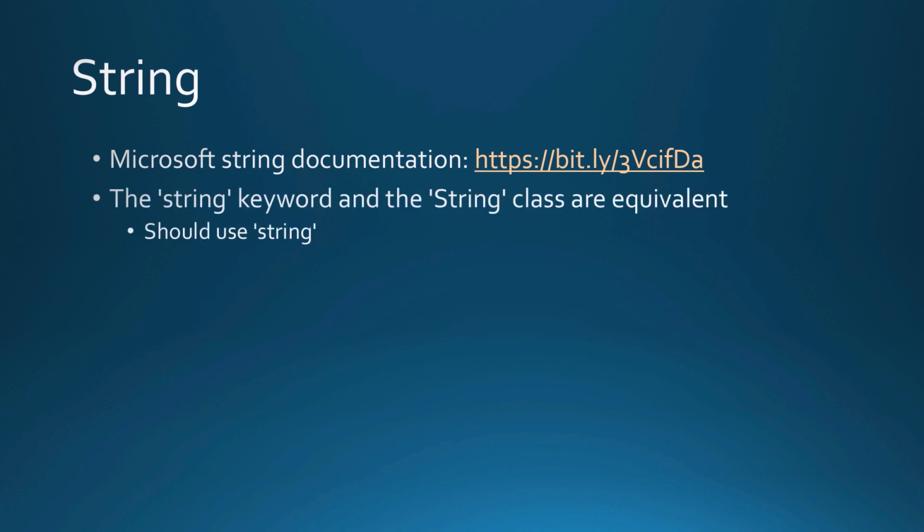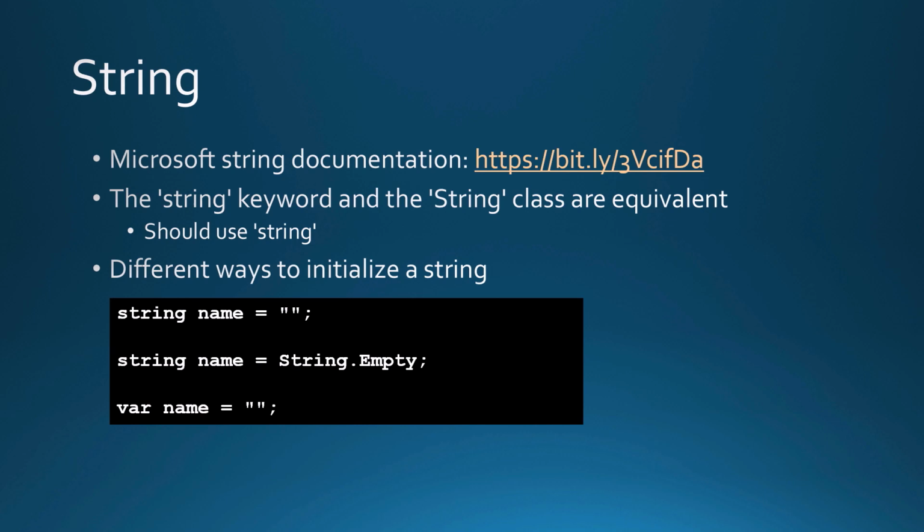Now, one of the things to remember is when you're working with C#, you should use the string keyword with the lowercase s as opposed to the String with the uppercase, which is the String class. They are equivalent. They are the same thing, but in C# it's recommended you use string lowercase.